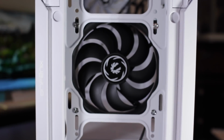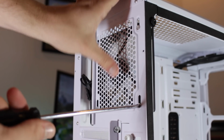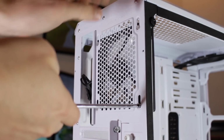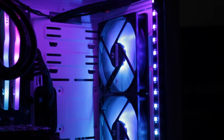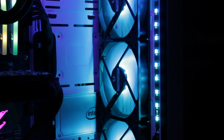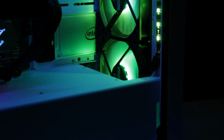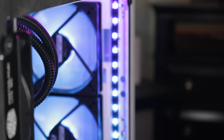This comes with a standard 120mm fan in the front and a static RGB fan in the back. I removed both of these and replaced them with 4 addressable RGB fans. This provides a crazy amount of airflow and looks really awesome. These fans are around $15 a piece, so $60 for all 4, which is a decent deal for addressable RGB fans. I use these in conjunction with 2 BitPhoenix RGB strips for around $30 to really light the build well.